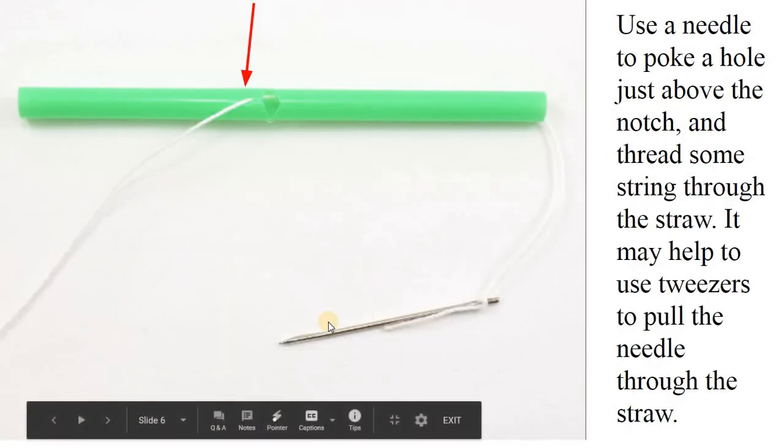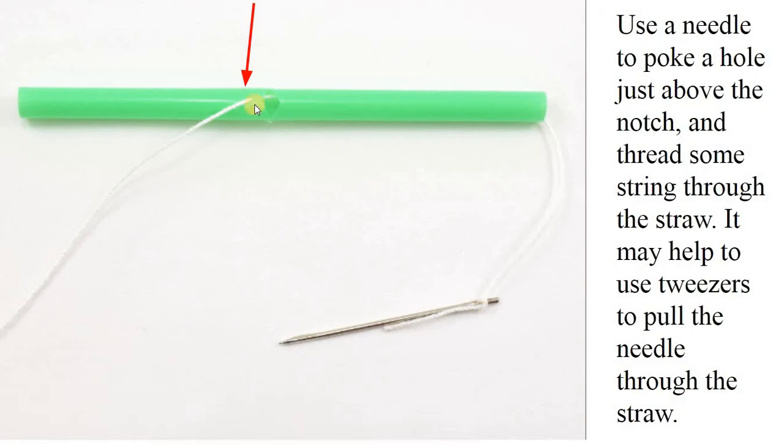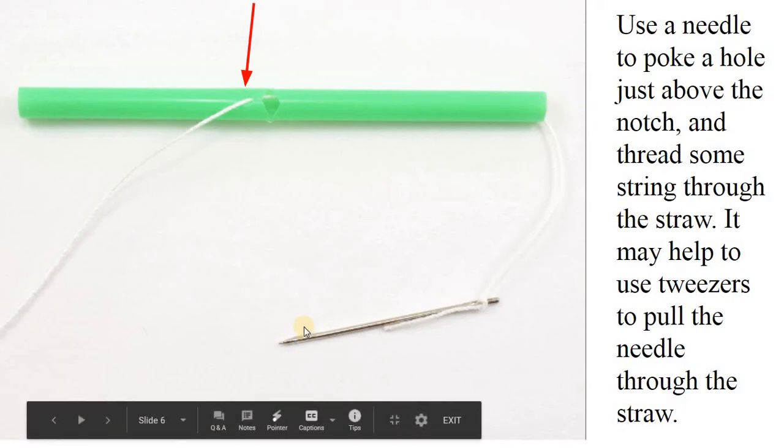The next thing you're gonna do, you're gonna get your needle. You're gonna tie the string, the thread to it here and then you're gonna pierce a hole through it and it's right above the notch. You're gonna pierce it through there and then you're gonna run the needle through and pull it out here. That's what the tweezers are for. Sometimes I've found that if I just pierce it and I let the needle go through and I just hold the straw through this end here, the needle will drop down and the gravity will let it pop out.